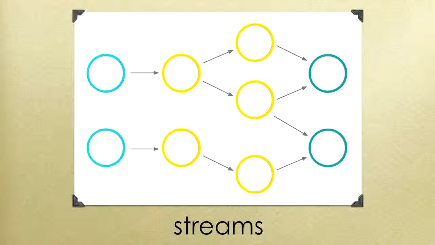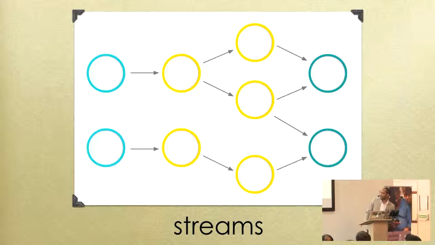Okay, so streams. Essentially, a stream you can think of as a sequence of data or a sequence of pieces of information. If you look on the left-hand side, just imagine those two circles as being, say, an integer. Each arrow represents a transformation or a function that you apply to that piece of information. As you move left to right, you apply different functions to the pieces of data until you get something completely different at the end.